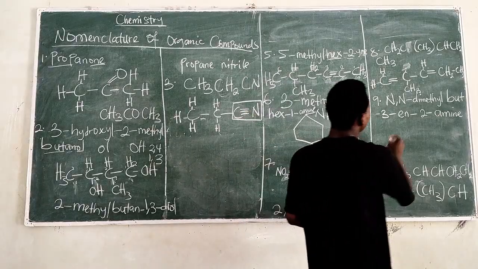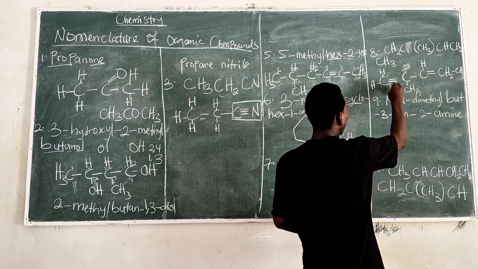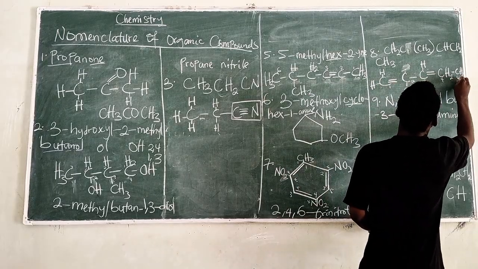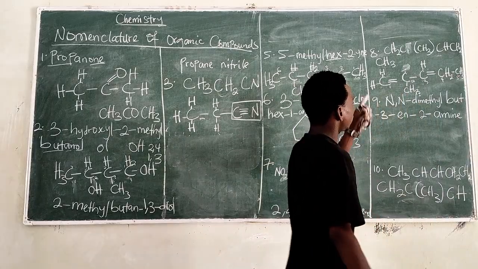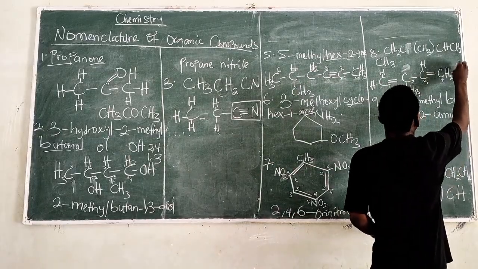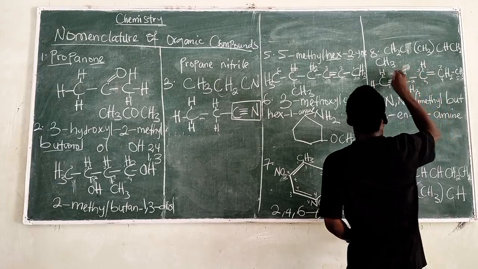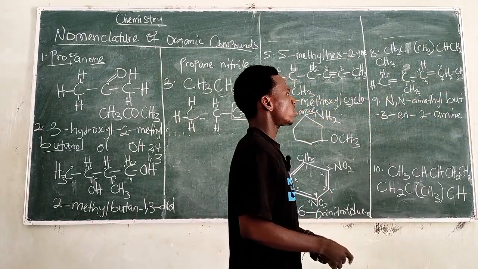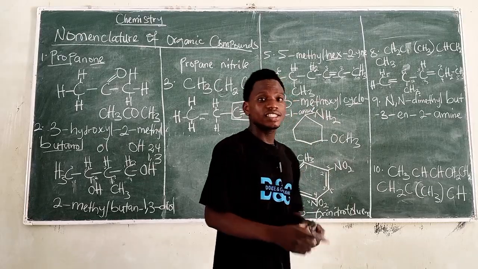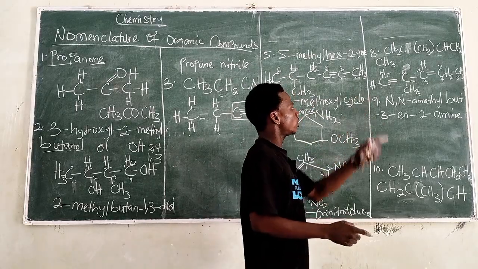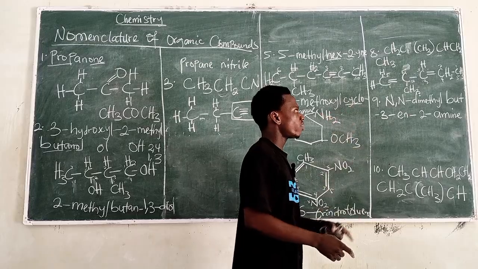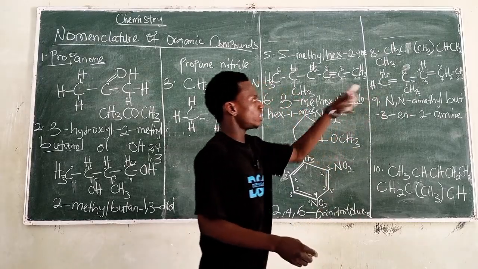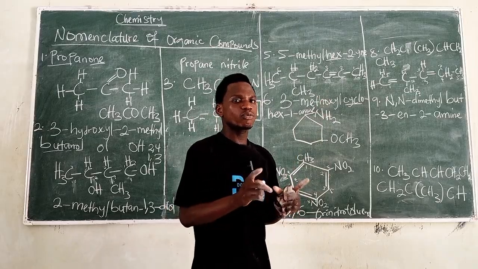And then in this case, we have this carbon 1 going with the lower numbering 2, 3, 4, and 5. This is the lower numbering. So with the upper numbering, we have 1, 2, 3, 4, and 5. What is taking priority in this particular structure is the alkene family, because of the double bond indicating the alkene family. So your numbering should be in such a way that the 2 double bonds you have in this structure will have the least possible numbers.